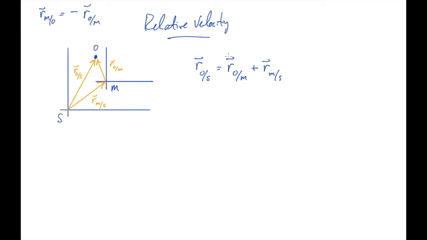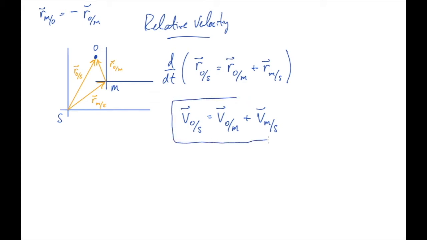This is the expression that relates the positions. But what we want to know is how the velocities relate. If you have an expression for positions and you want to know about velocities, what you need to do is take the derivative, the time derivative, because velocity is the time derivative of position. So let's take d by dt of every term in this expression. And what it tells me is the velocity of object O as measured in the stationary frame equals the velocity of object O as measured in the moving frame plus the relative velocity between those two frames, the velocity of the moving frame relative to the stationary frame. And that's our velocity addition equation. This is our relative velocity equation.